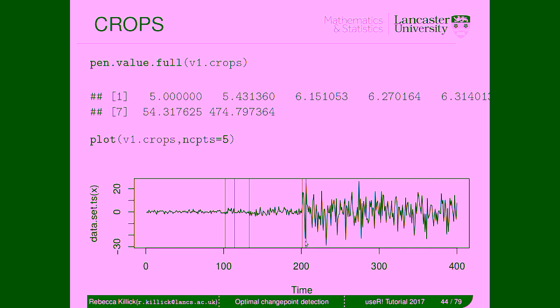So if you remember, the actual truth for this data set was 3. There was a change at 100, a change at 200, and a change at 300, and this was going from a variance of 100 to a variance of 821. And so that one there, we said we couldn't see. And actually, when you add more changes, you don't add a change at 300, you add it more in this section here. Okay?